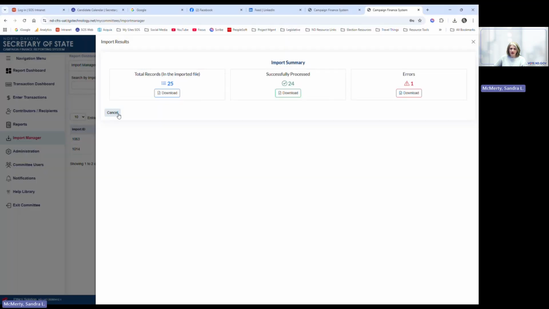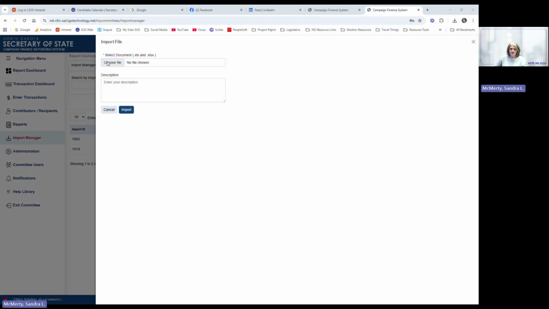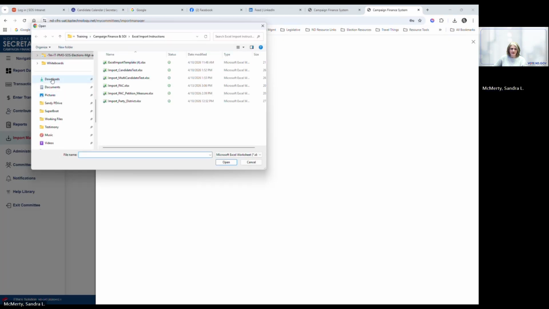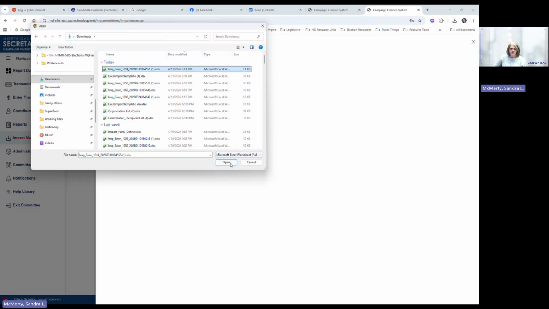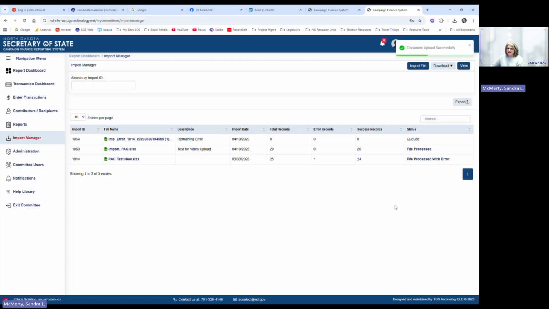And then I'm going to come back over here and I can simply go out, find that error sheet that I just corrected. And I can try and import that one error that didn't upload. And I can import it. So you'll see again, I get that queued status. And again, it will take its time to upload.